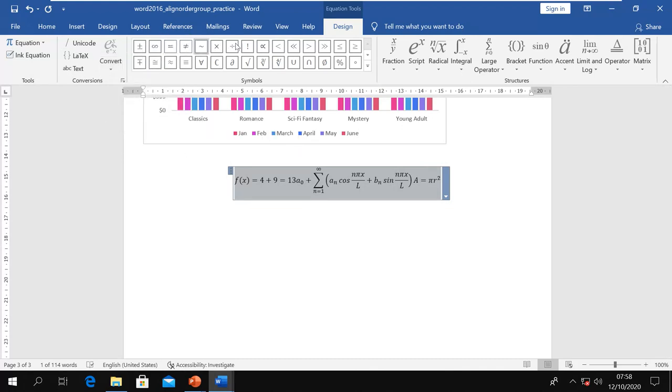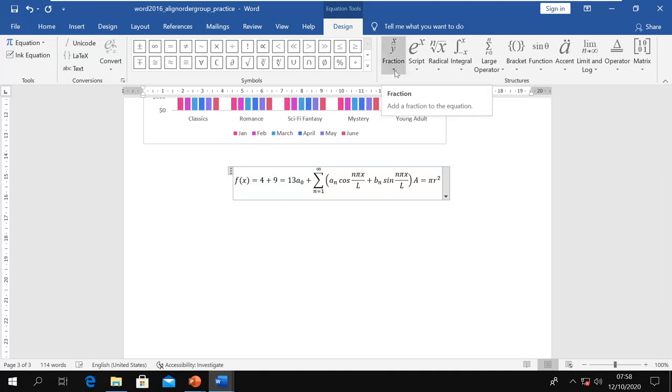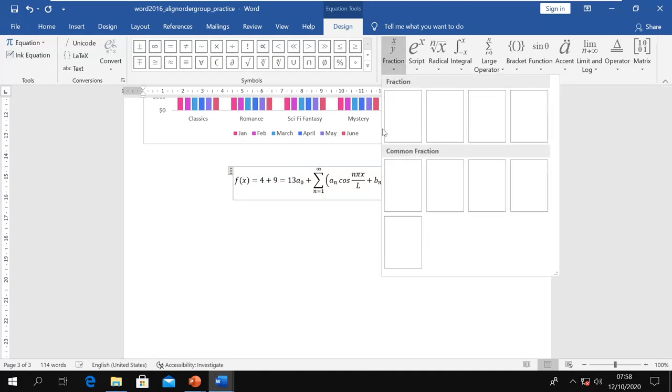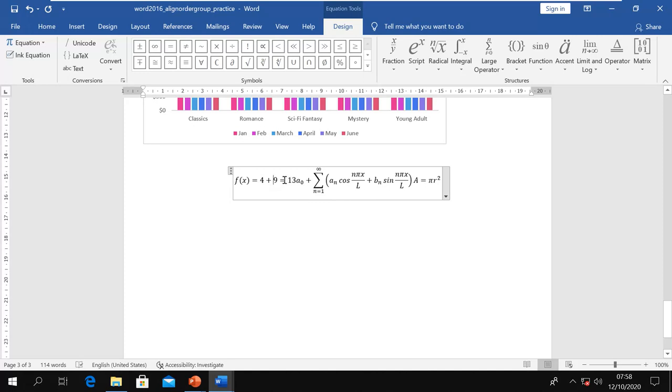Then you have these symbols here which you can use to create your own equation. And also you have some different symbols predefined, like function, fractions and all that. If you know the maths equation, then you can use it from here. You can use this one, then add something here, add something here.